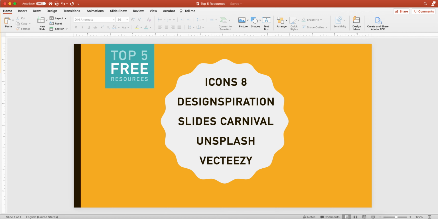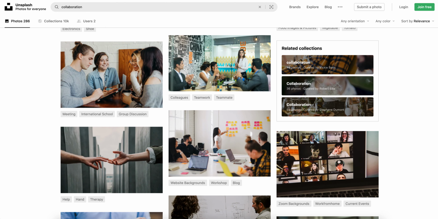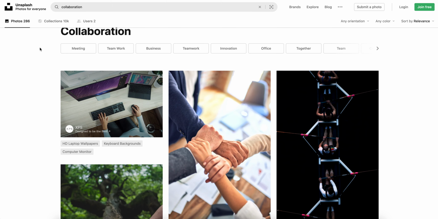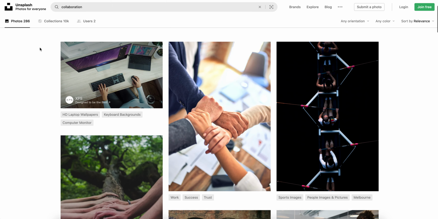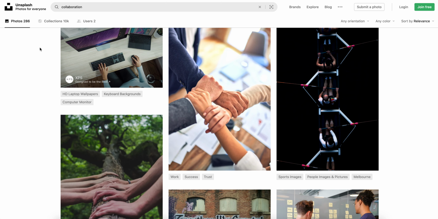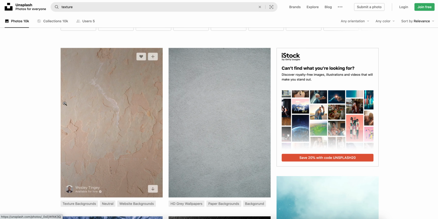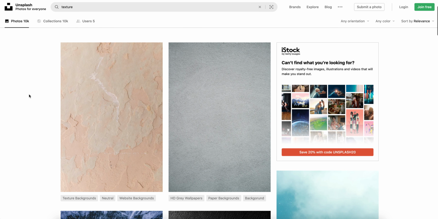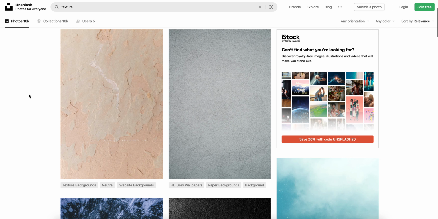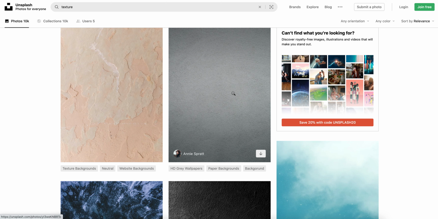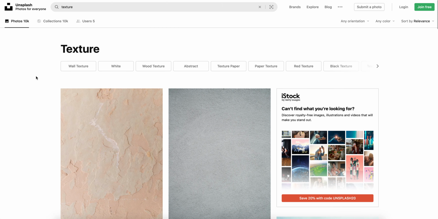Next is Unsplash. Oh, if you haven't heard of Unsplash, this is going to change your life. Unsplash.com is a resource where you can download free high quality photography, and a picture is worth 1,000 words. And in a presentation, even adding a picture in the background, say something like texture, can just add such depth and sophistication to your pages that wasn't there before. So instead of a white background, you just have this subtle texture in the background. And again, these are all free.